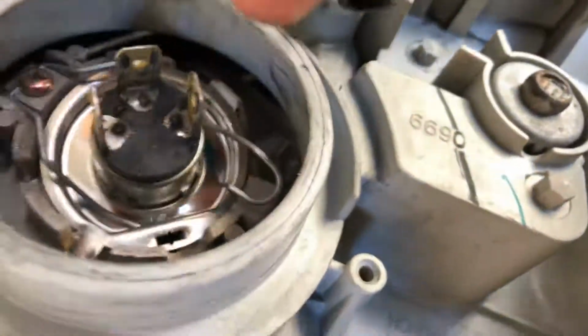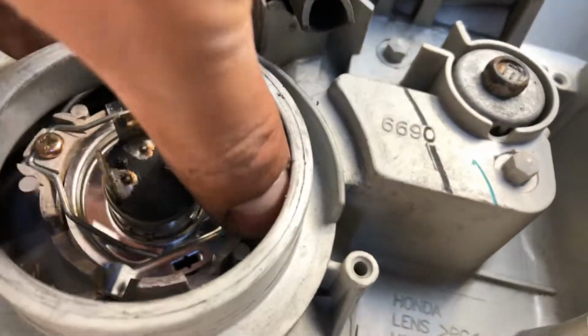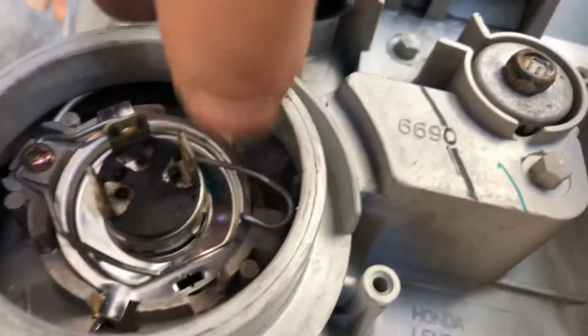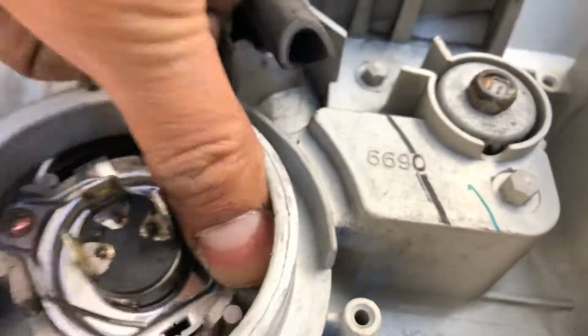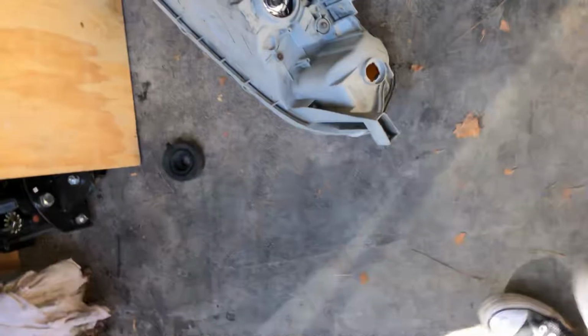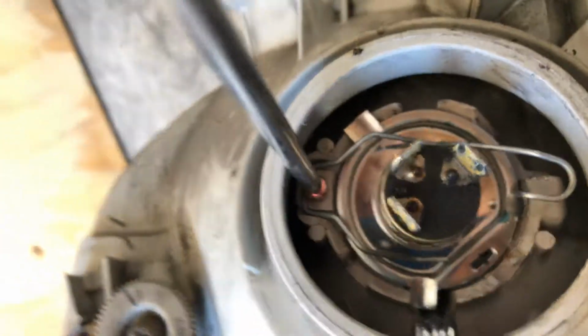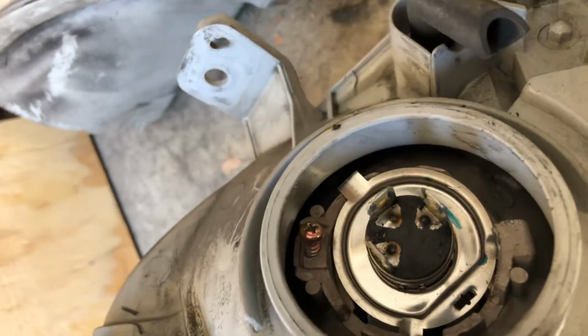Come on, my friend. I can't get it. So if the little pin is giving you a hard time, what you can do is just unscrew the little screw that holds that bracket in place, and that just pops right off. And there's your lamp.